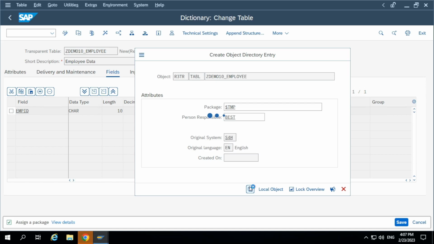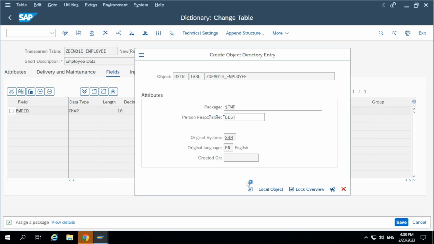What is your doubt? For example, if you have created this table in the 2020 server, where client number is 800, and I'm trying to create in 801, which is the 2021 server, I cannot access this table, right? You can access the table, but you cannot see the data which you created in client number 800.